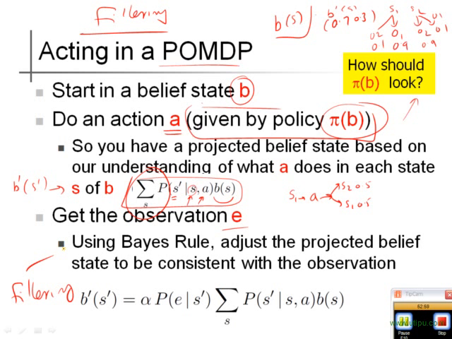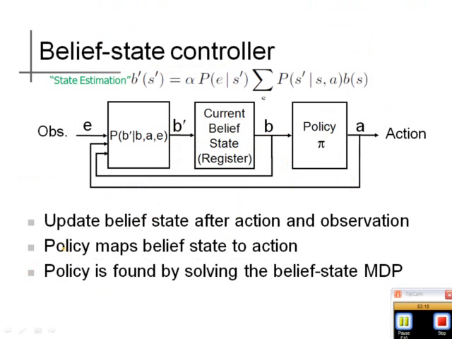Okay, so you should be able to do this. This is simple. This is comparatively simple. And in fact, the only interesting thing that you did here is this. This is the Bayesian update. Now, if I know how to act, it turns out, so this is my controller for belief state.